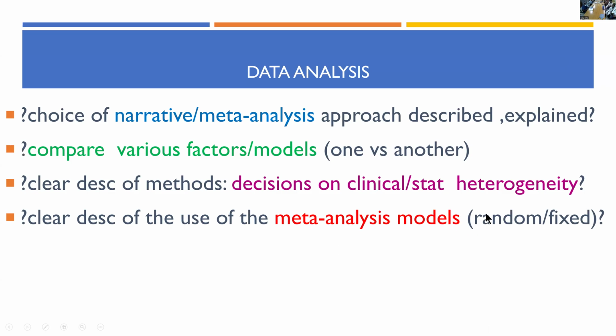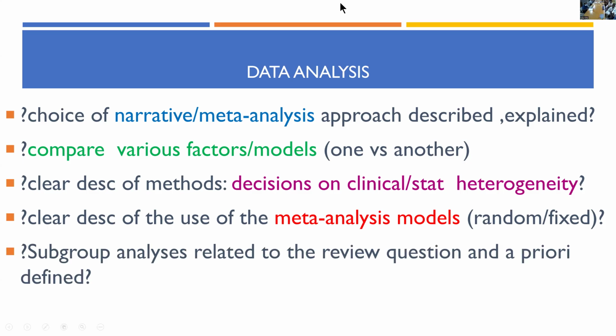What type of meta-analysis? Random effects or fixed effects? Random effects assumes that every study is telling its own rule, but we are just mathematically combining them together. Fixed effects means there's only one single truth, and whatever the studies find, we get one meta-analysis result. Whatever the individual studies get away from that final result is an error. So there's only one truth which the systematic review finds out, and we penalize all studies for being away from that final summary. That's called a fixed effects model.